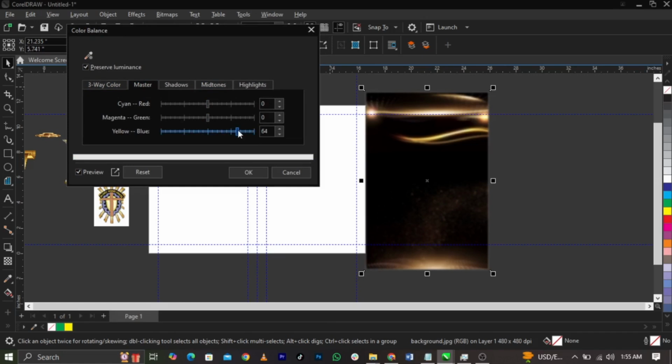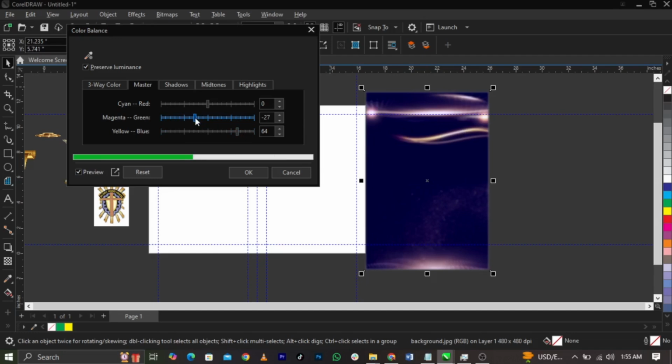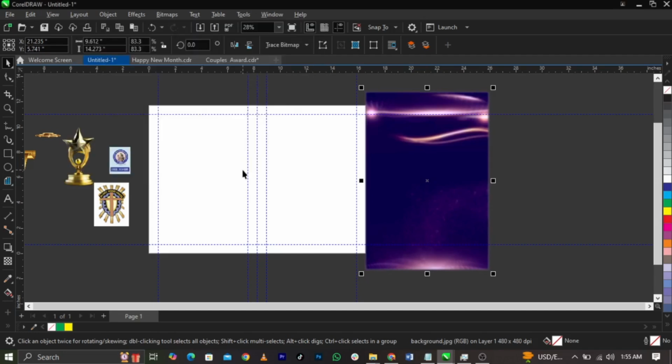Now I'm going to add blue to this. You can see we have yellow, blue. Left is for yellow, right is for blue. Then I'm going to add a bit of magenta to this. Let's see what we got. All right, I think this is fine. I'm going to click on OK.